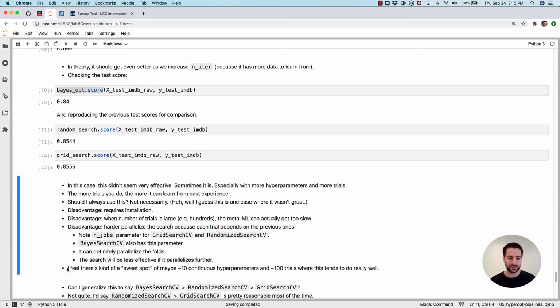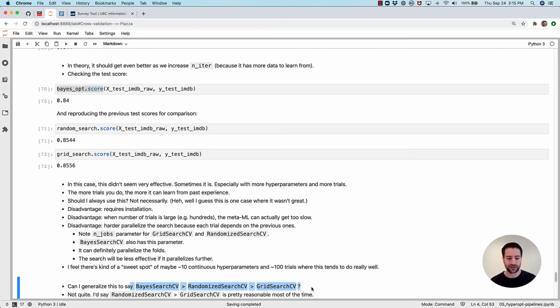Yeah, so anyway, it's hard to say when this is a good idea to do. I have this kind of gut feeling that some of these methods, like the ones I worked on, tended to work better for continuous hyperparameters like C. We haven't seen a lot of categorical hyperparameters yet, but we will. Like, should I use this option or that option? But yeah, there's kind of a sweet spot in number of hyperparameters, maybe like 10-ish, a number of trials where this can do way better than grid search or random search. But I would generally not say, this is the ordering.